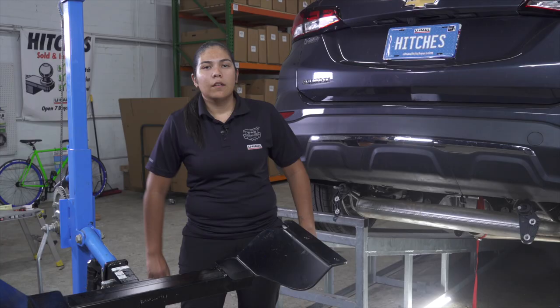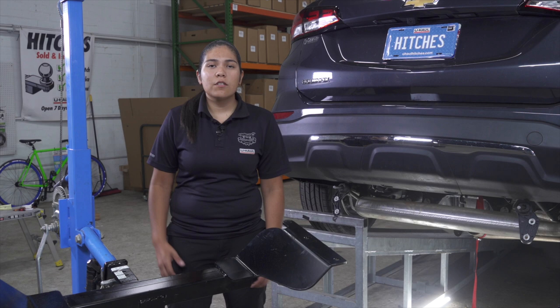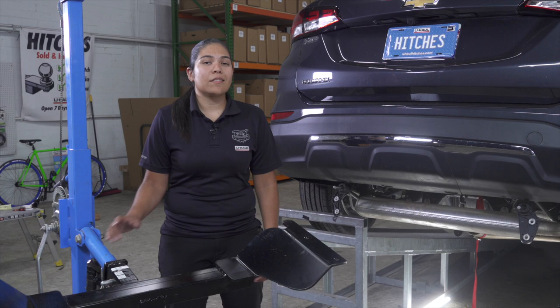Now that we have the underbody prepped, we can go ahead and get our hitch into position. I'm gonna be using a U-Haul exclusive hitch jack. If you don't have one, it is a good idea to get an extra set of hands as this hitch can be very heavy. Let's go ahead and show you how to do it.